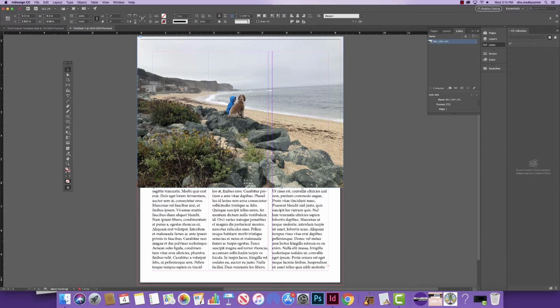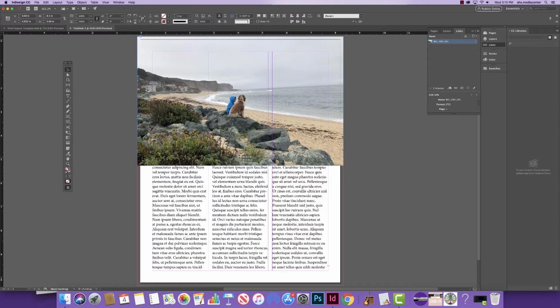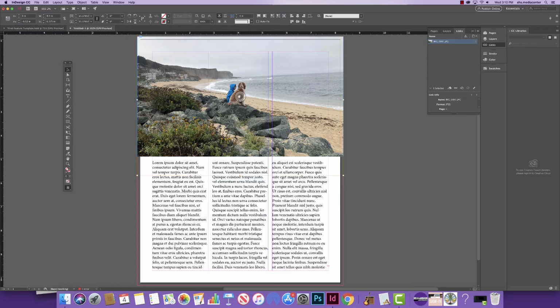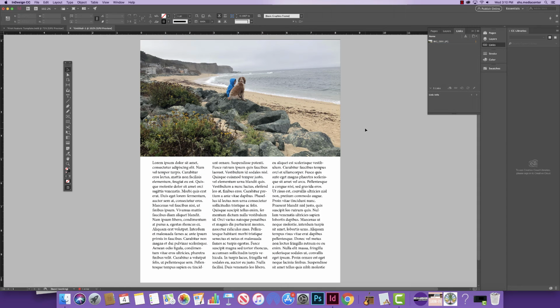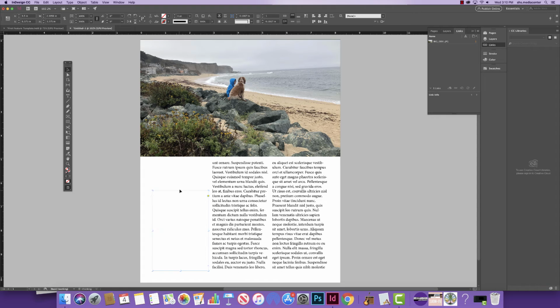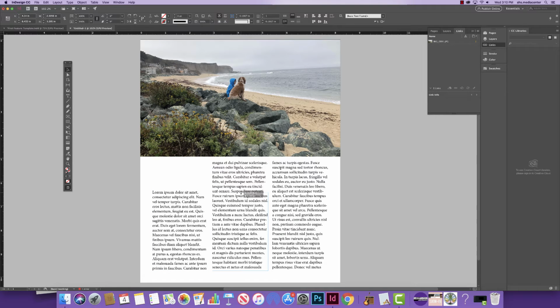Now, if I want to crop it, I can move this up and pull down some sky. I can see the extent of the full photo behind the frame. So I can go ahead and move that up and get more of the foreground and let the sky bleed off the page. And again, if I hit W, you see what it will look like. But there's not room for a headline. So I'm going to pull this down. I'm going to make these equal.